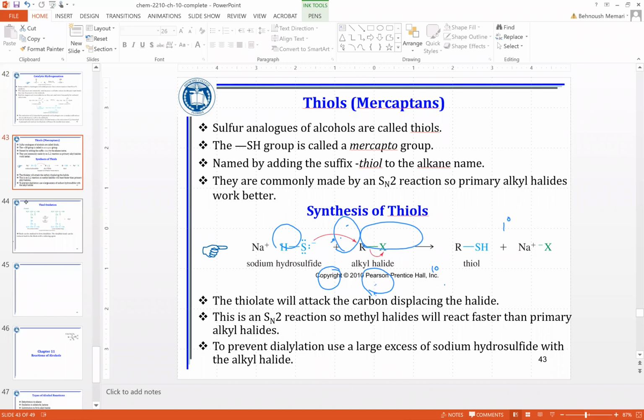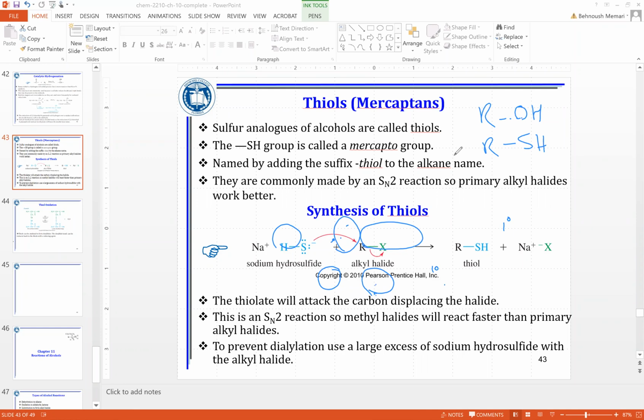The last part of this chapter mentions thiols, or mercaptans. Under alcohol, you have to talk about thiols because oxygen and sulfur are in the same group of the periodic table. So if OH gives alcohol, SH gives thiol. So basically it's the OH attached to carbon from the alkyl group, and you have to make thiols.